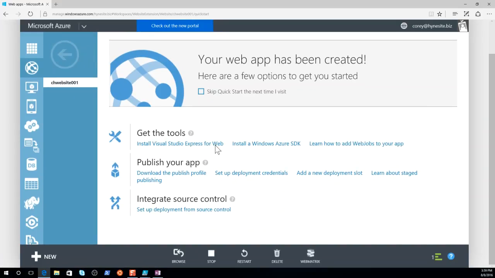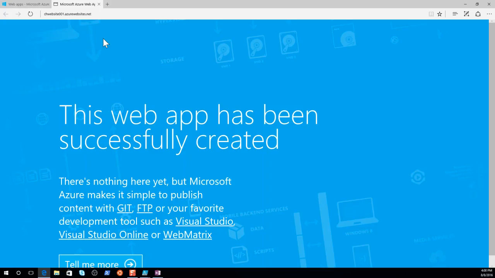All the settings are obviously going to be different for each individual type of object that you create. In the case of a website, we've got some tools that we can install. We've got some options to publish things. And then we've got some options to stop it, restart the website, or even browse to the website. This website at the moment is blank, so there's nothing here.